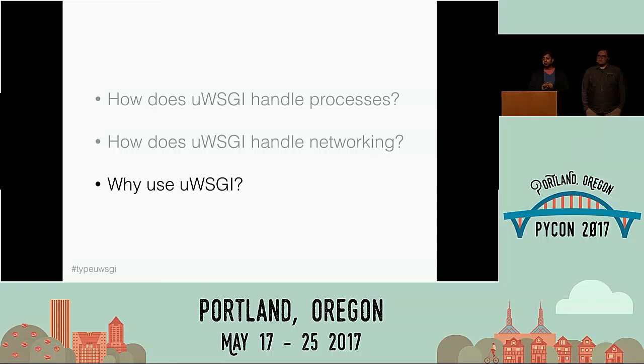The first of those is graceful code reloading. Graceful code reloading is the goal that I should be able to change the code of my app and cause new requests to come in to a new version of that code without interrupting any requests that are being processed now, and without causing any downtime that's perceptible to people on the outside. And I'll show you how uWSGI does that by invoking some of those diagrams from before.